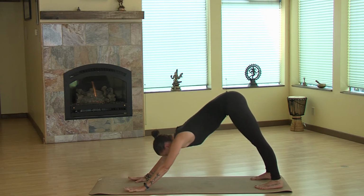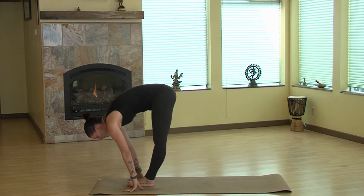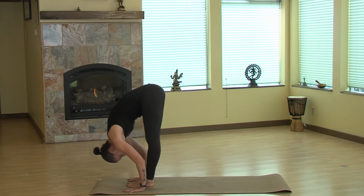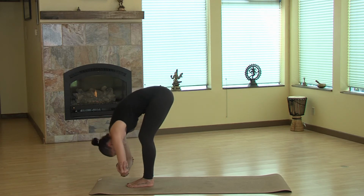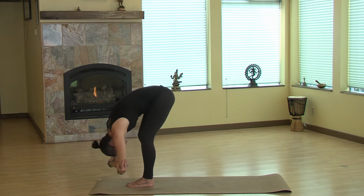We're going to inhale, step right foot followed by left to the front of your mat. We're going to exhale into a full forward fold. So maybe for you that's a slight bend in the knees. I'm just grabbing either side of the elbows. Let your head hang heavy. Taking a little gentle rock side to side.